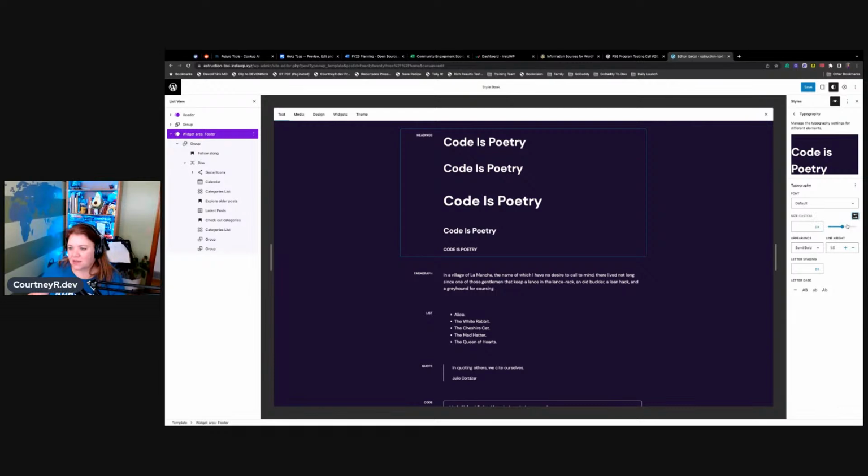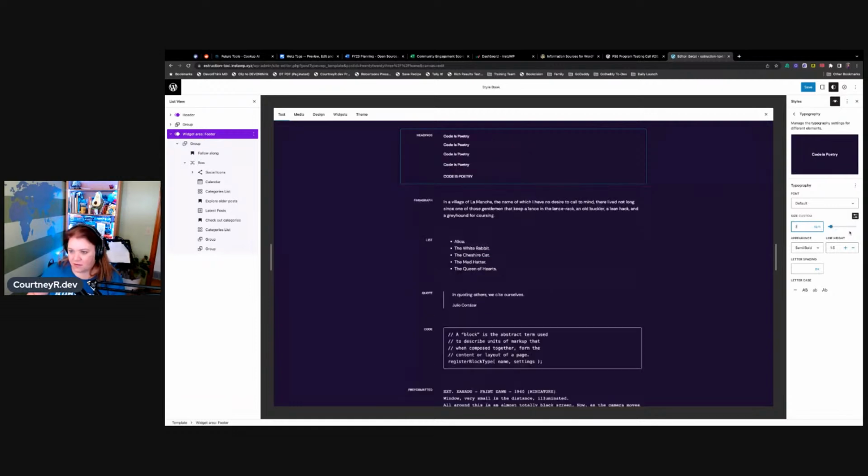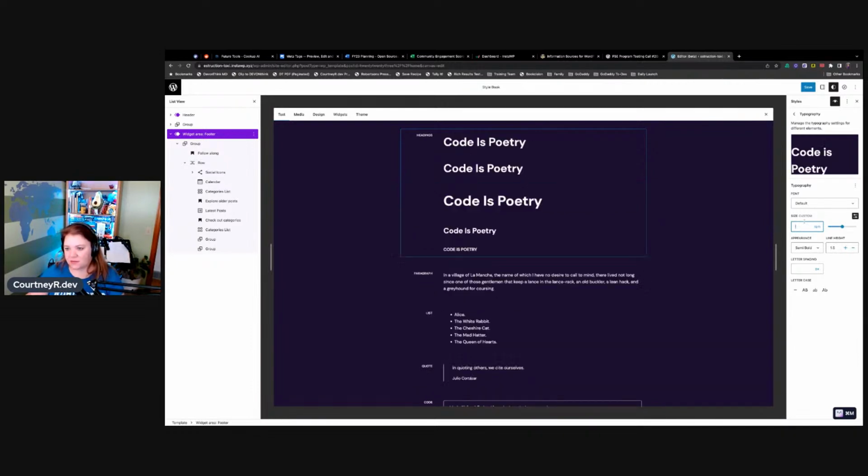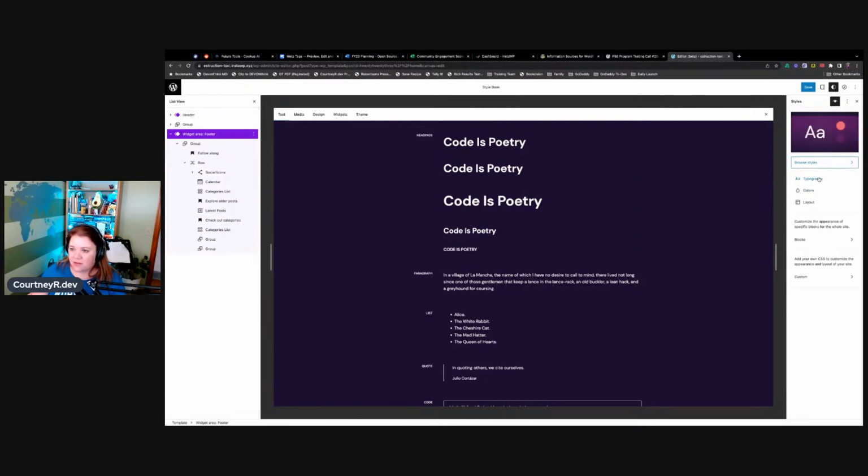Under size, I could switch it and say, let's do it in rems and let's do everything with a 1. Oh, no, don't want to do that. So then I would erase what's there and leave it be. All right. So in this case, what's interesting is that I think that's supposed to be a heading 3. And it looks bigger than a heading 1 or whatever I just tweaked. I don't know that I would want that.